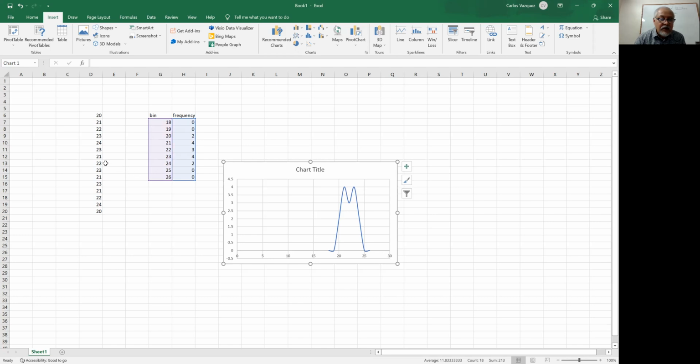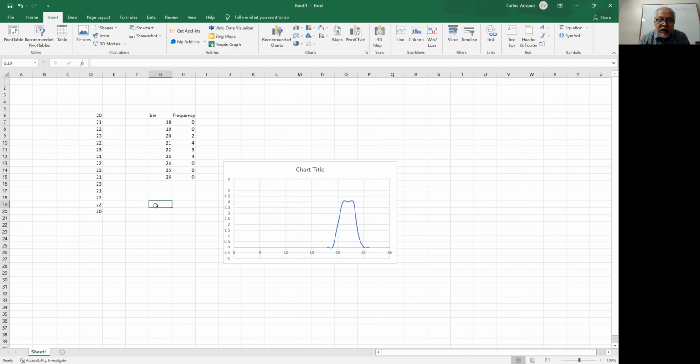Instead of 24, let's make it 22, just to improve the graph. Another 24, make it 22. And look, we have a better graph.